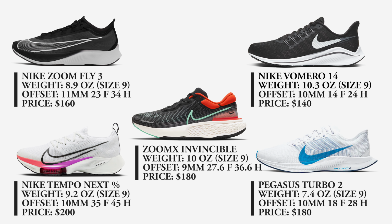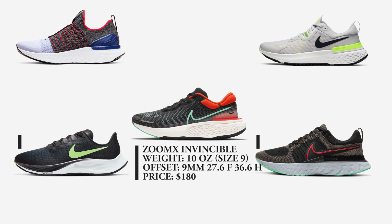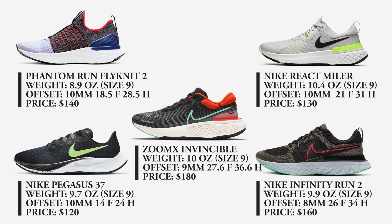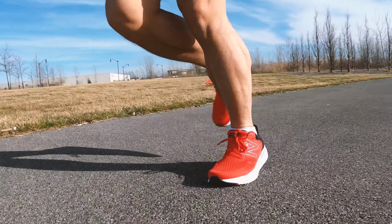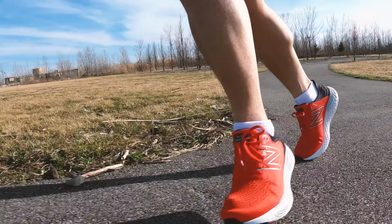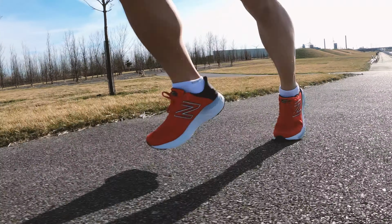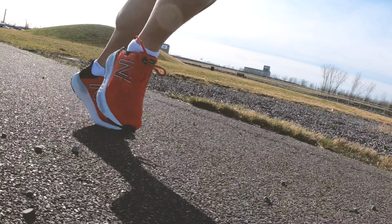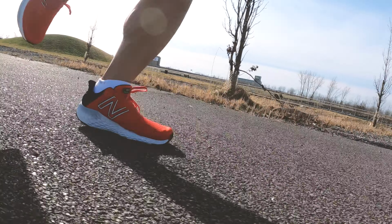However, this shoe, although you could definitely use it for tempo or fast runs, I feel like it's more intended for slower recovery runs or long mileage runs, in my opinion. So for $180, I feel like it's a little bit too expensive, in my personal preference. The New Balance shoe comes in at $150. I guess that's a little bit more reasonably priced for an everyday trainer. It is still, in my opinion, a little bit more expensive. I would expect the everyday trainer price to be around $120, $130. But then there are other shoes in that price range from both of these brands.